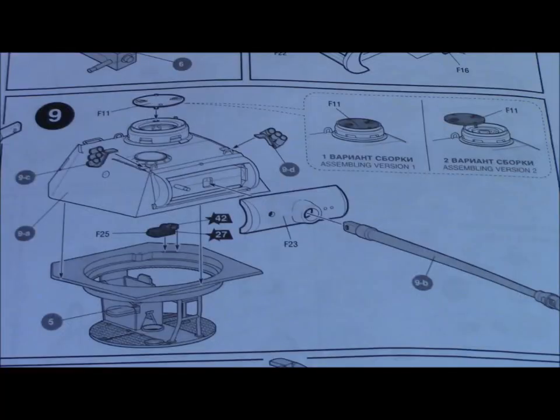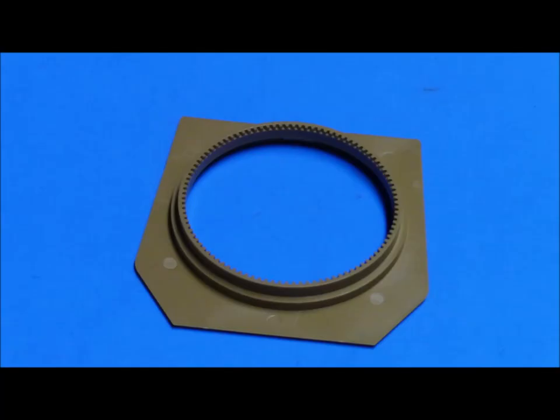Here's the blow-up map from the instructions, bringing the bottom gun plate and the turret together and adding all the bits and bobs that come with this kit. I opted not to use any of the interior, so I won't need the turret basket, but definitely will need that turret ring. Ah yes — the wonderful ejection pin marks. They are the bane of every model builder's existence. For a lot of builders it's not much of an issue, but for me it definitely causes problems at model shows. So it's just routine to fill them, get them cleaned, sanded, and looking as flawless as possible.